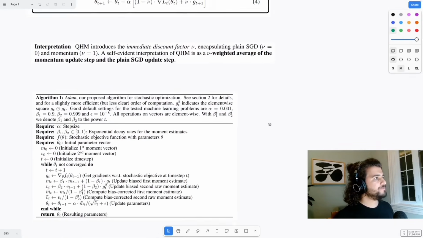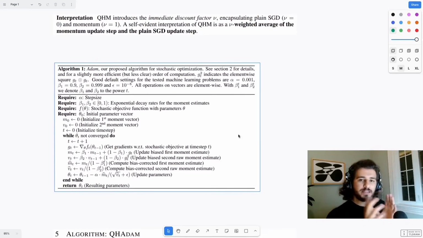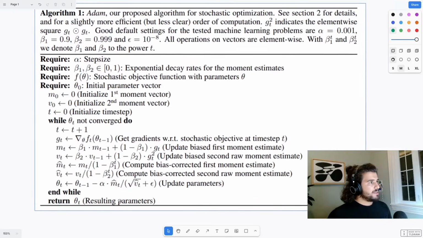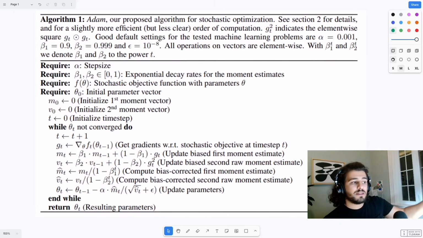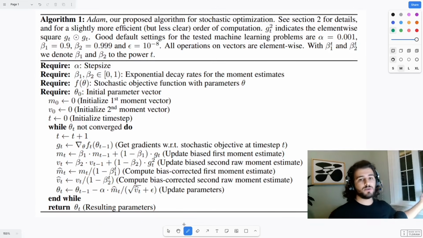Let's move into Adam. If you take something out of a paper, from another one, you have to be very careful about the variables. These variables will most likely not be the same as the other ones that you just saw. So you have to take this idea, maybe rewrite it a bit, and then you can incorporate it back into your stuff. So let's take a look at this. You can see right now it's a bit different. It's not an actual formula, it's an algorithm. The authors decided to do it this way instead of having a formula, so you have to be aware that there's going to be some slight differences and be flexible.